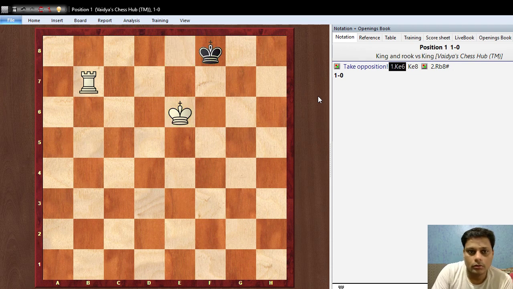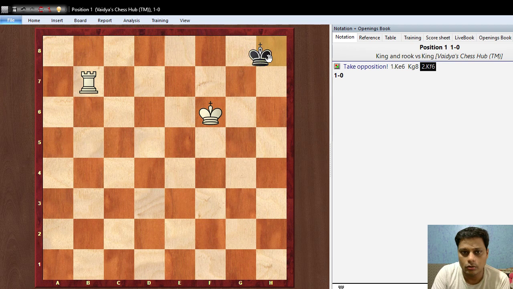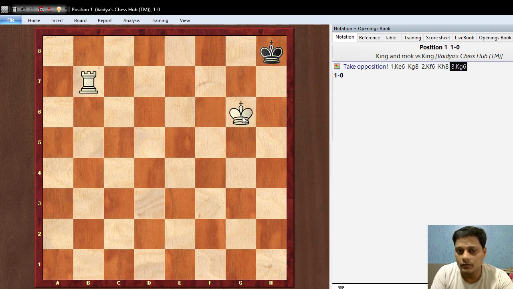So now black will go to g8. Again, white should continue the idea. So king f6. Again, the black king, if he comes in the opposition, it will be checkmate. So black tries to escape. And now you can play king g6. Now black has nowhere to run. Black is out of squares. So black king has to come to g8.